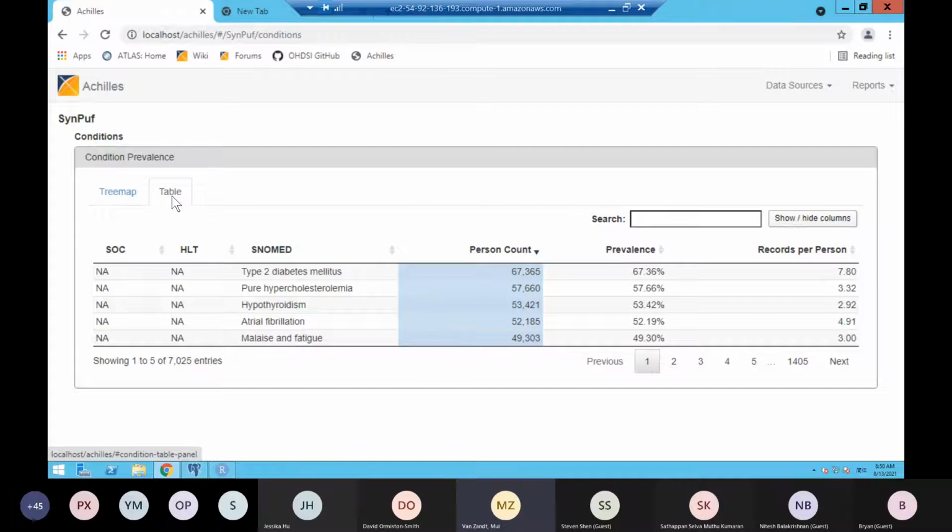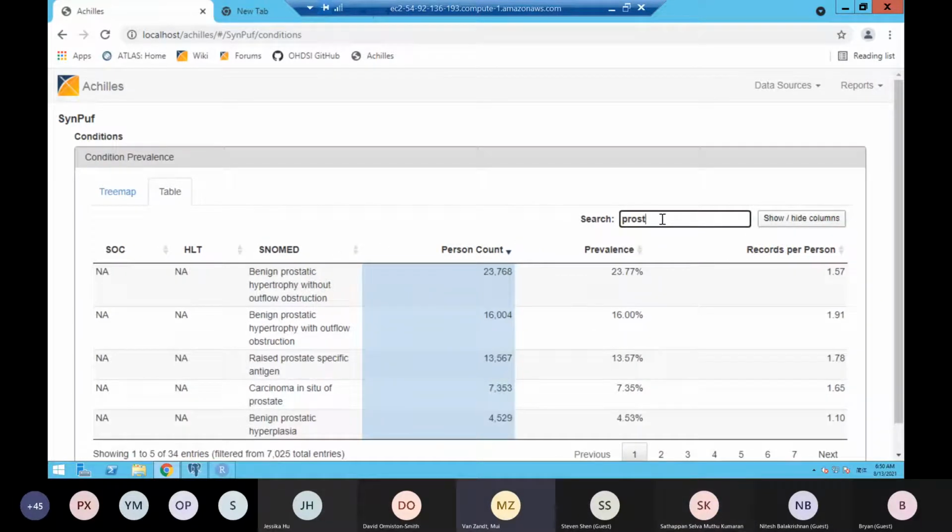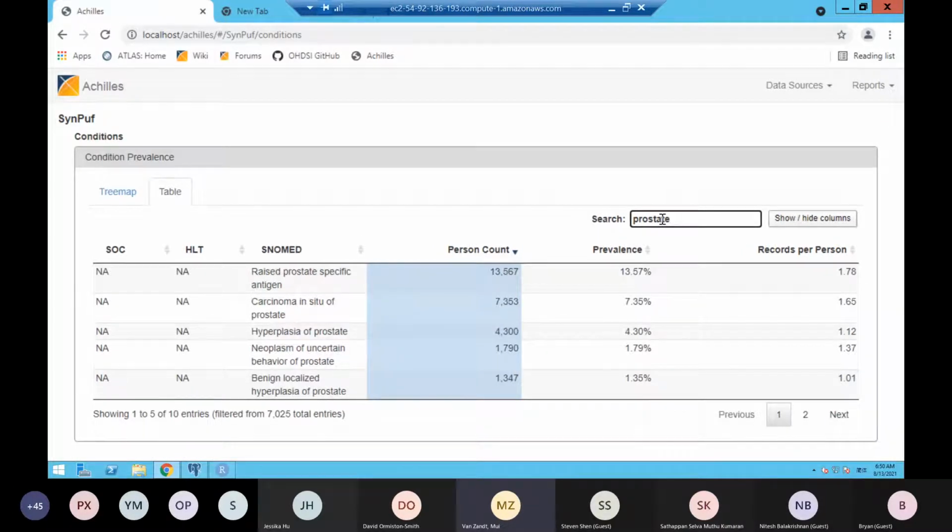Now, if you want to search maybe on prostate cancer, I don't know if prostate will show up, just prostate. Let's see, right? So there. You can quickly see that there are a bunch of different prostate-related records in here inside the condition occurrence table. You can do this on all the tables that you saw in the drop-down box, but it allows you to quickly do some verification on your data to say, hey, this is what I believe I have in my source data. Show me what you have in your CDM data.